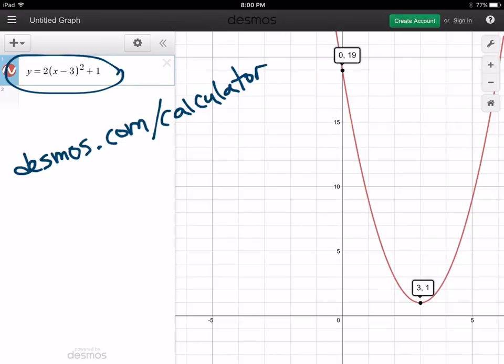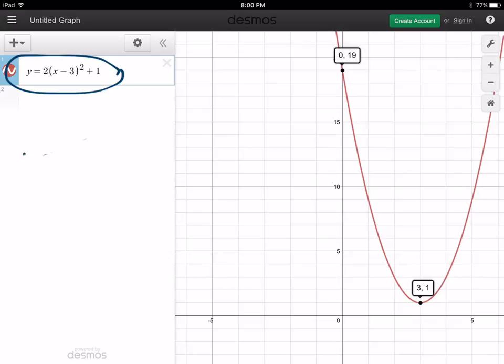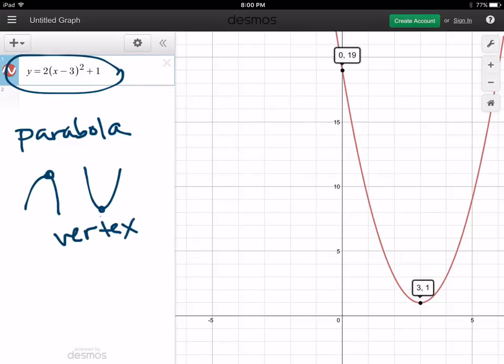You may recall, now that you see the graph, all quadratic equations look like this type of shape, and this is a parabola. There's a highest or lowest point in every parabola. Parabolas can face this direction or this direction, and there's either a minimum or a maximum point. In this case, we have the lowest point, a minimum point, and that point is called the vertex. Same thing if it was the highest point, that's still called the vertex.